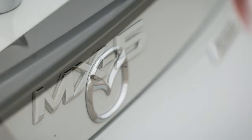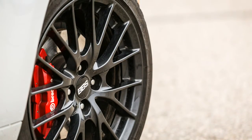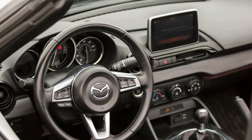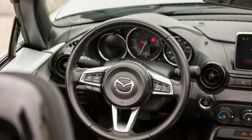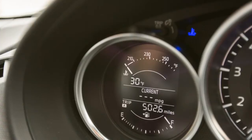We'll see how natural it feels through the errand running, soul-crushing commuting, and winter nastiness that all of our long-termers must sometimes endure. Will the cranks on staff stop complaining about the car's body roll? Will we be able to fit anything in that little trunk? We shall see. For now, we've only just accumulated enough miles on the car to safely take it to testing and be free of the break-in restrictions.